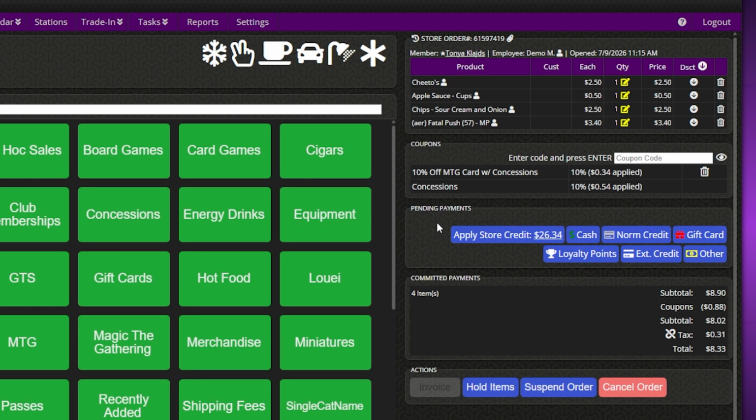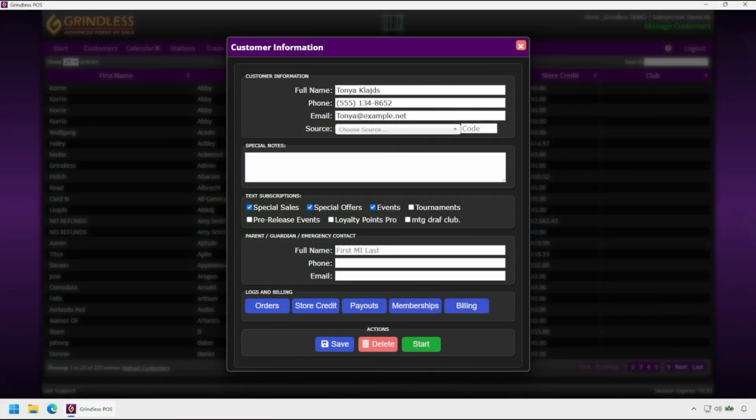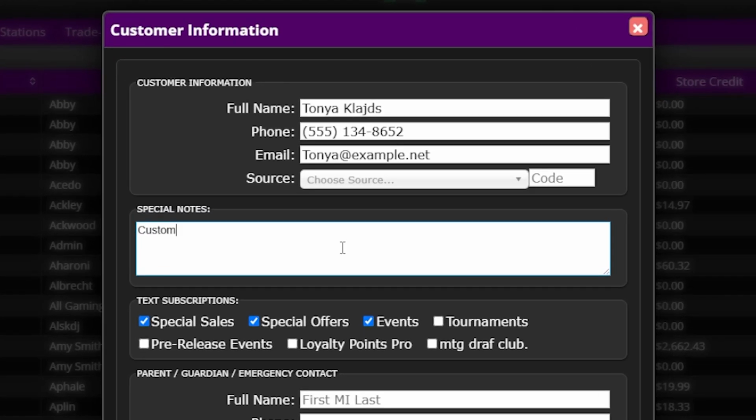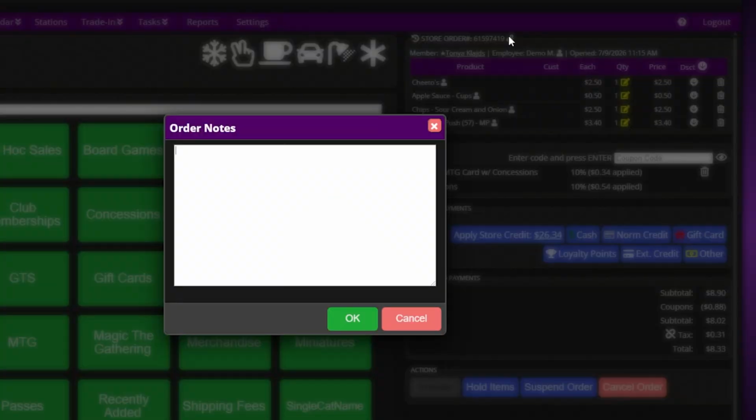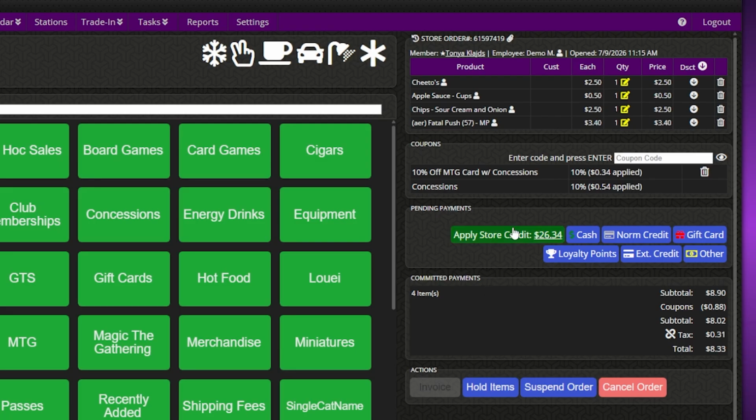Next, let's go over order notes. Order notes allow you to record important information related to this sale. These notes can be useful when there is something specific that staff may need to know later on. Aside from adding notes to an individual order, you can also add notes to an entire customer's account, which appear during each and every order started under their name. To add a note to the current order, click the paperclip icon at the top of the screen and type the note that you want to add to the order and click the OK button. You can view these notes later by opening the completed order and reviewing the notes attached to it.